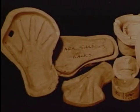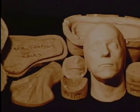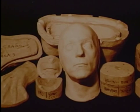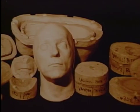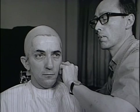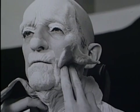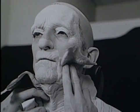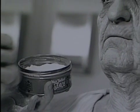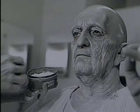Doing a transformation, as I did on Jonathan, starts with making a life mask of the actor. On the life mask, in other words, a plaster reproduction of the actor's face, you sculpt every change that you want to make. You take plastiline and you model, say, an old hooked nose. You put plastiline on the forehead and you model wrinkles in it. You do the jowls, you do everything, and you sculpt that as realistically as you possibly can, putting every little pore, every little wrinkle in this.